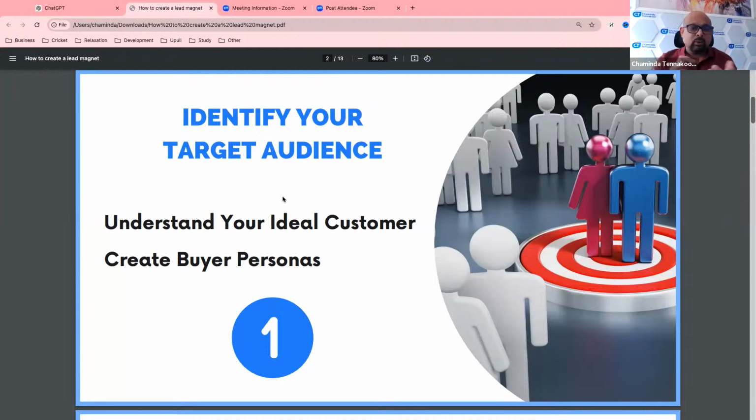This is your ideal client. You can have an avatar. You can call that person a name. It could be John, it could be Jenny, anything that you like, and then have this person. The more clarity you have on the ideal client, the better it gets, because then you can understand their pain points.